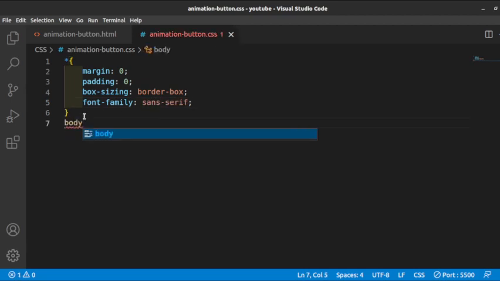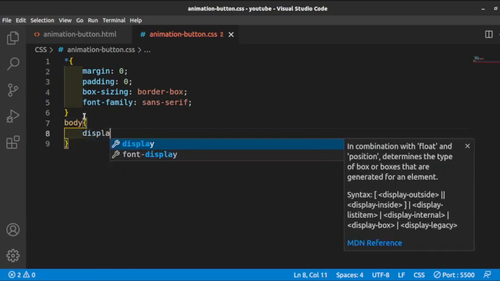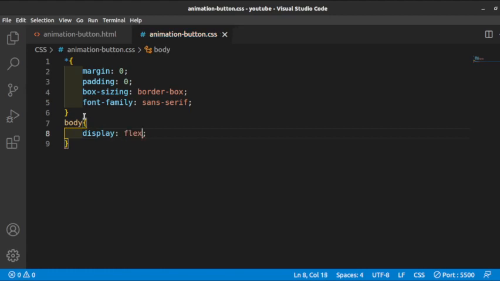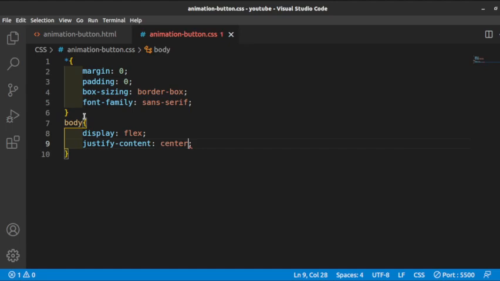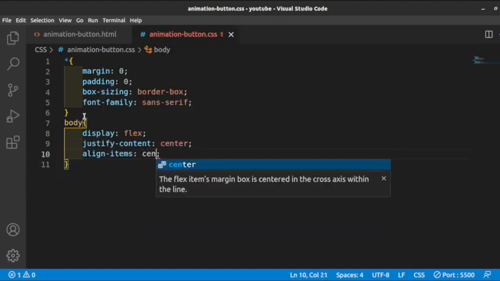The body, since we are just designing it on this page, sort of a full page, we can say display flex, justify content is center, align items is also center.